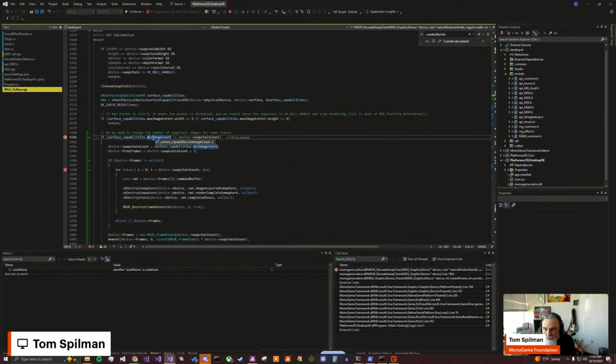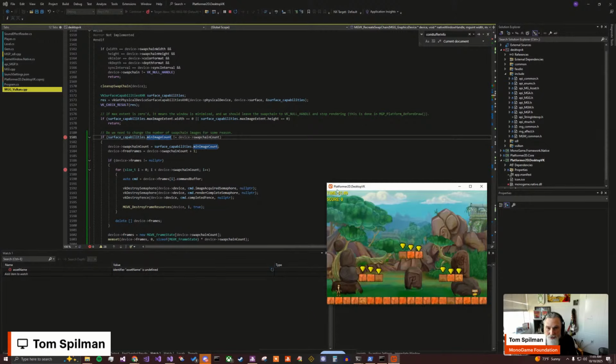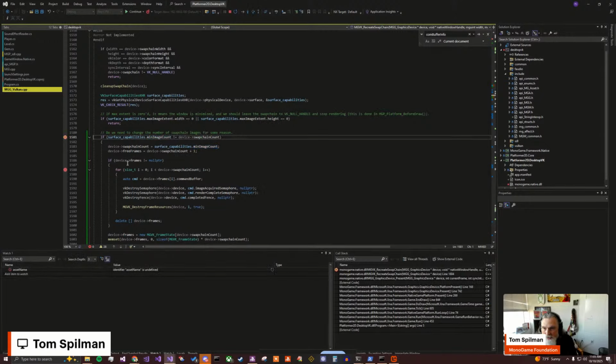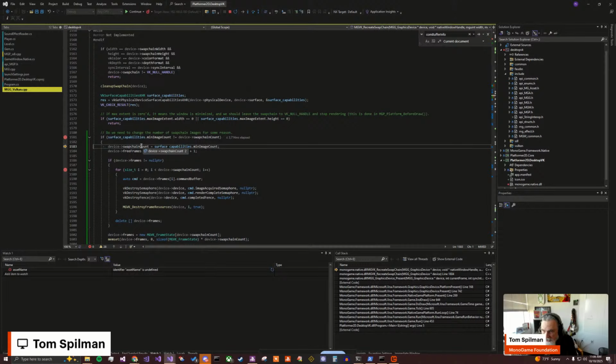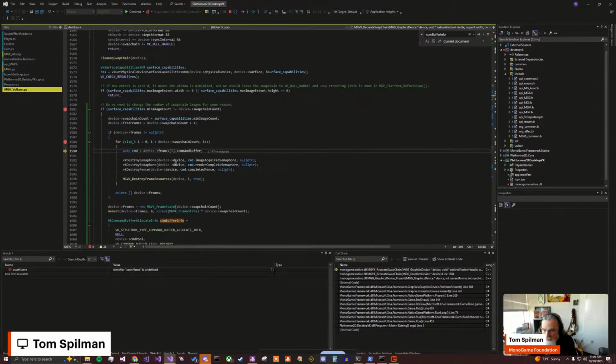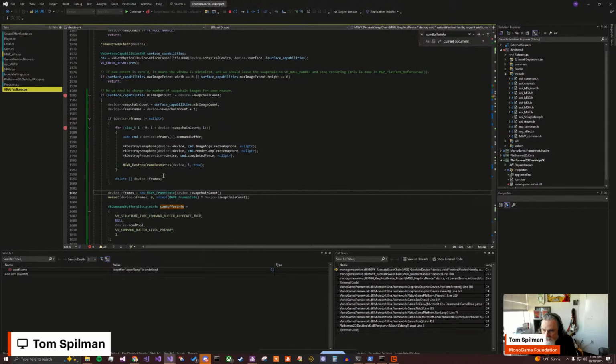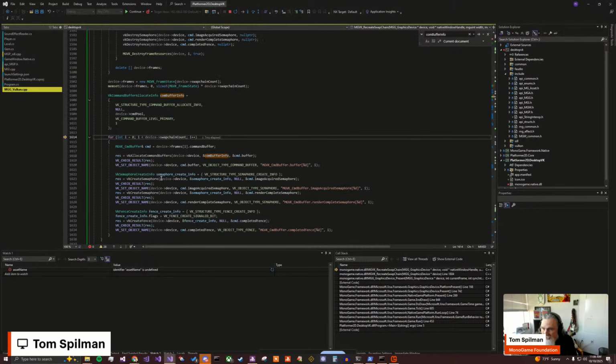That said, I want to test and see what happens if I do that. So I'm just going to do this, and then I'm going to force it into this path. I really don't even have to change the swap chain count. I can leave it alone, but it's going to basically do what I had here. It's going to get the command buffer and destroy it, and these resources, and destroy resources there, and delete the frame array. That's going to recreate things, and then we'll find out whether this completely blows up and crashes or not. That'll be the next question.